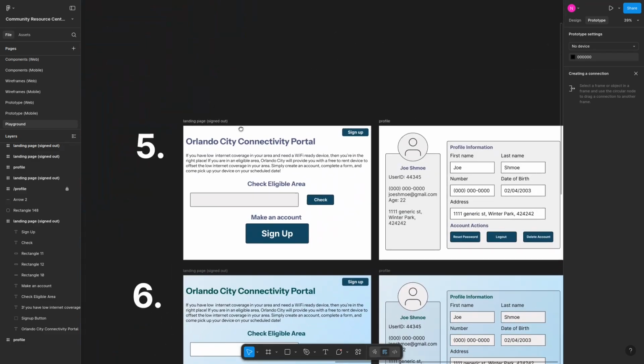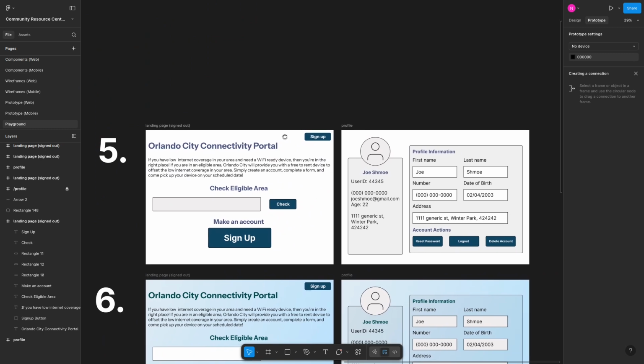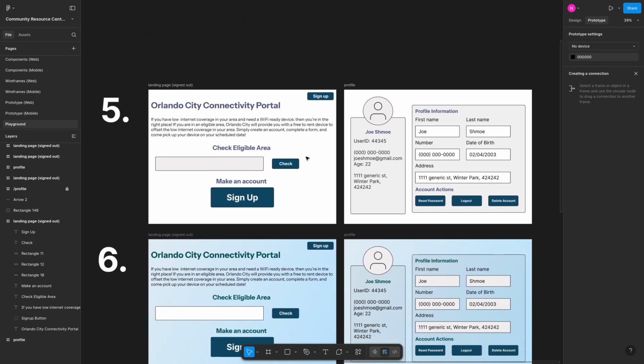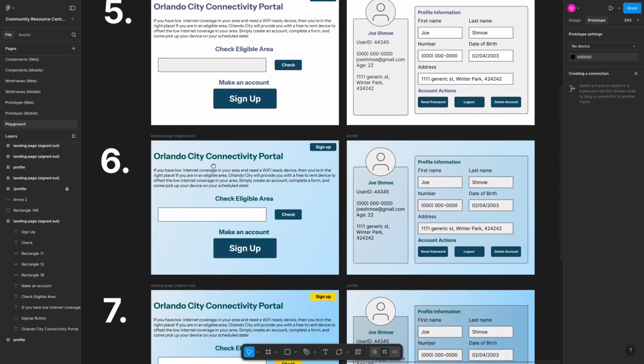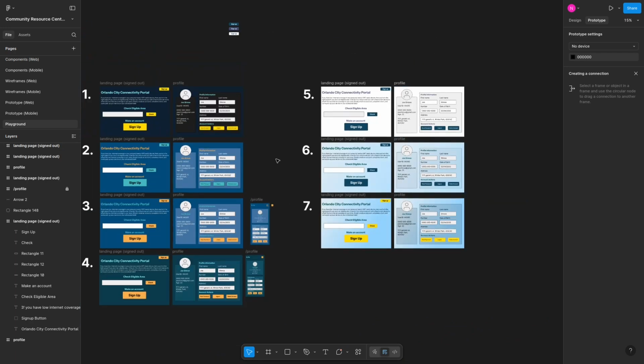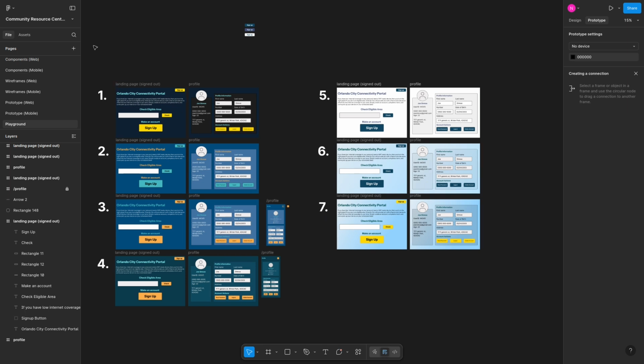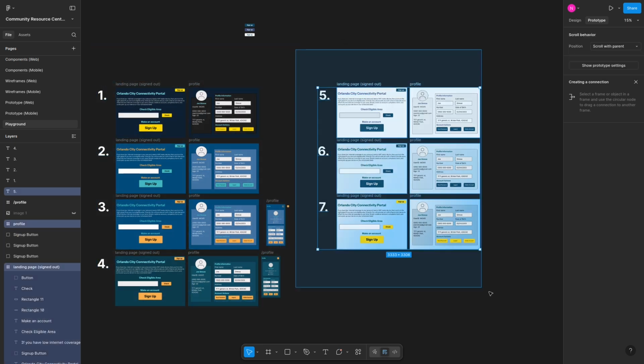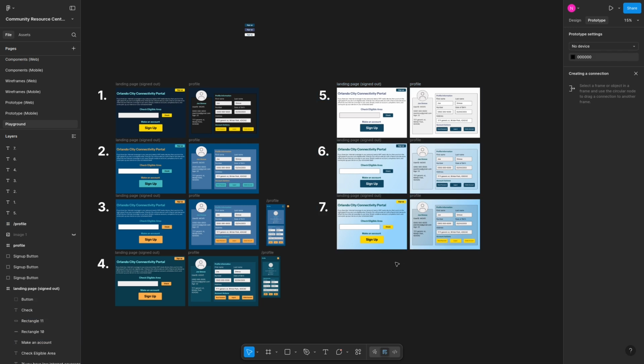Design 5, I believe, was inspired by the City of Orlando site itself. Design 6 and 7 was me taking a bit of liberties. And as you can see overall, left-hand side is more on the darker theme and right-hand side is more on the lighter theme. If any of these stand out to you as being better than another, just let us know and we can implement that style sheet for the purposes of the actual site.